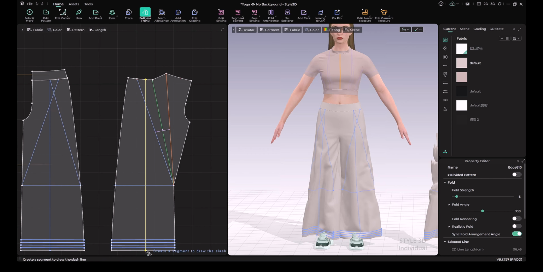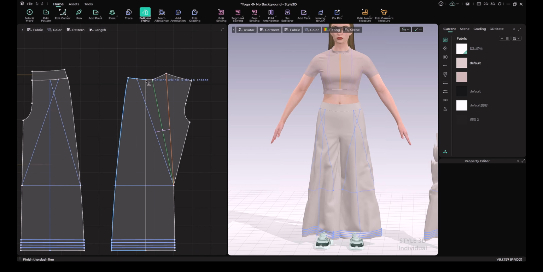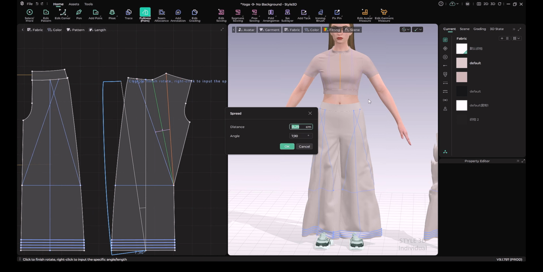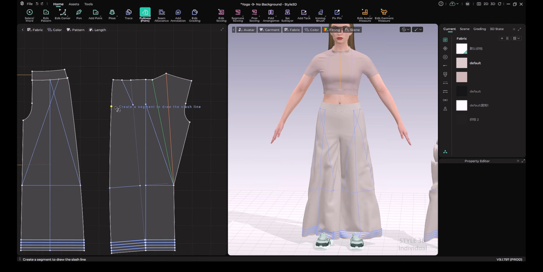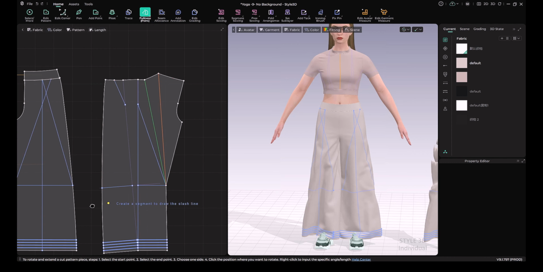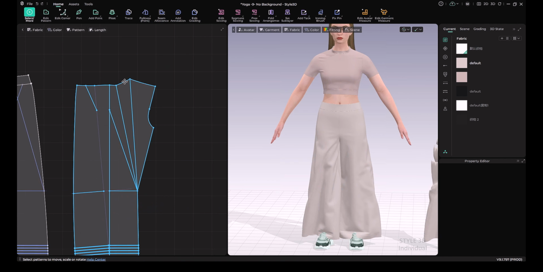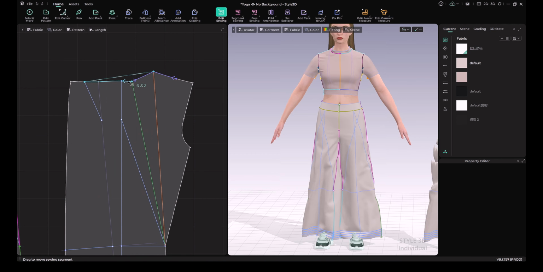Now I can use the fullness tool going down, up, and sliding to the side. Right click and type the width you want. I'm typing 8 centimeters. This is just gonna work. And this is so nice because we have a side of that pleat slided to the side. And at this moment, it's very important that you be careful with the sewing, okay? Because you can see there is a mistake there because it kind of elongated this sewing area. So we're gonna need to delete it and do it again.